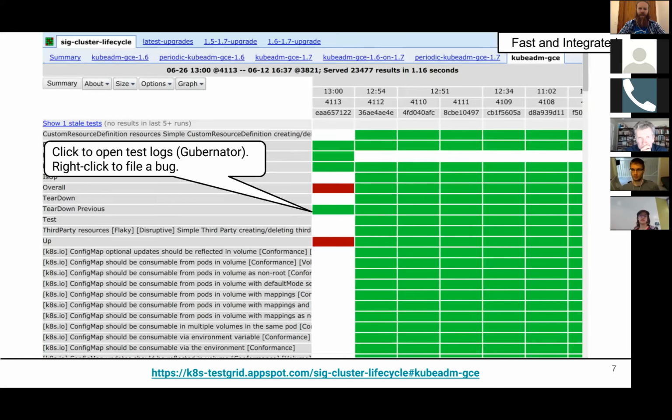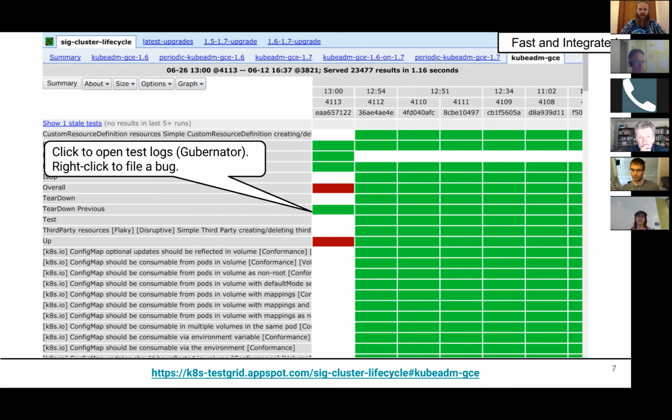What's a result defined as here, real quick? Is it a cell in this grid, a row, or a column? Sorry, not sure what you mean. When you say result, is it the set of all results for a given commit, or a specific test result for a specific test, like a cell? Right, each cell is its own test result. The column would be all of the results from a particular commit or build, and the row is for that test across history.